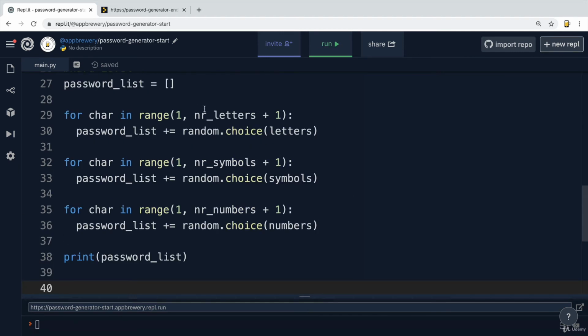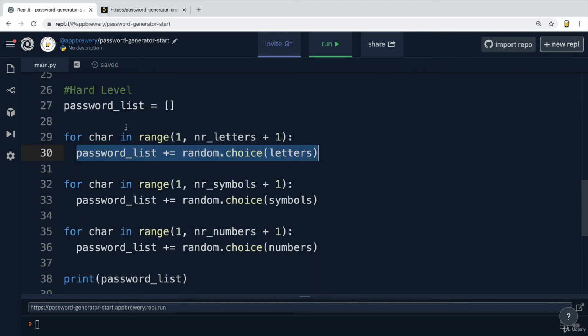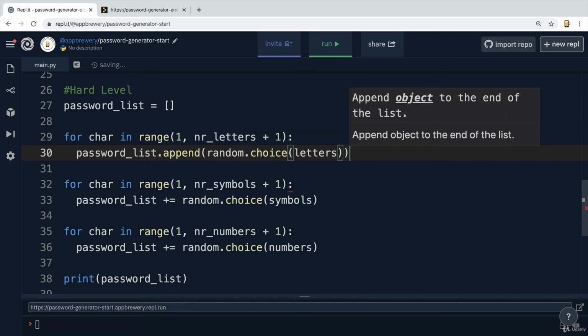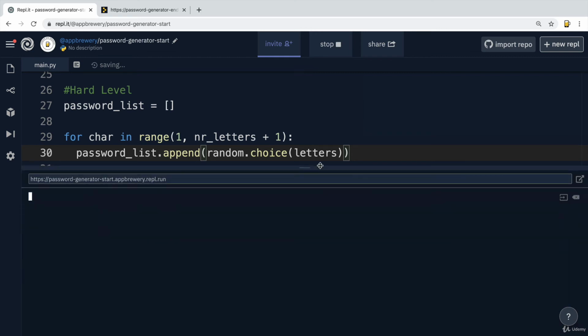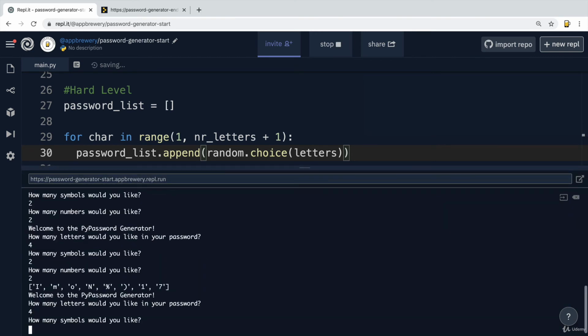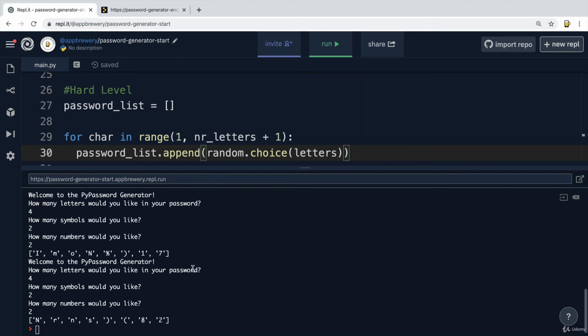Now, to add things to a list, you can use the same syntax that you did with strings, which is to add the new item into the list and to update the old list. You might be more familiar though with the syntax, which is append. And both of these work. You can use either of them if you want, but they'll end up doing the same thing, which is to add each of those things you've generated in the order that you've generated to your password.